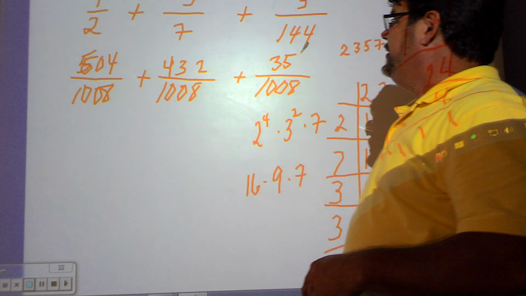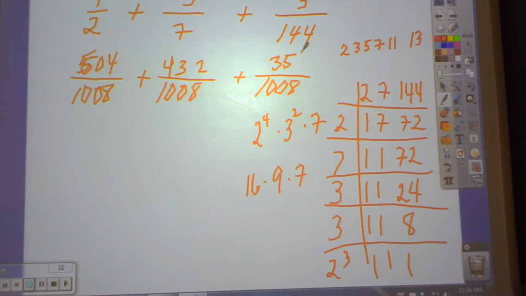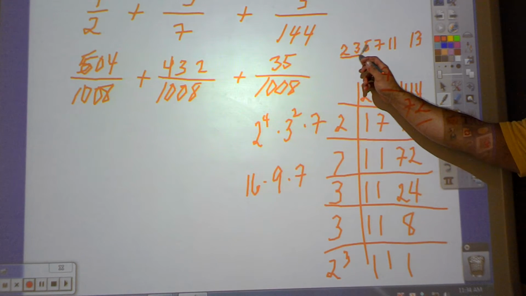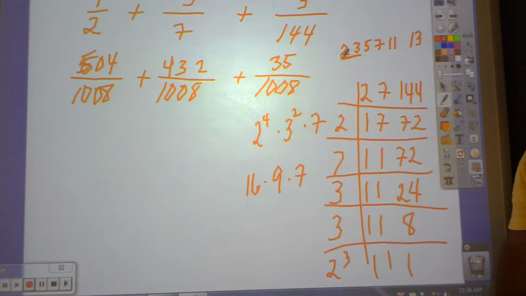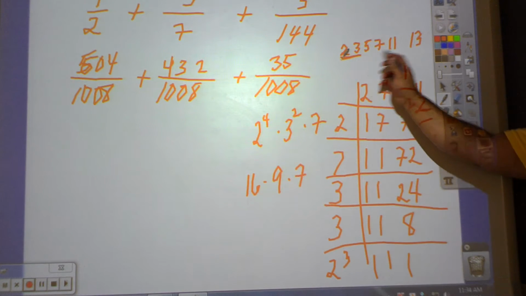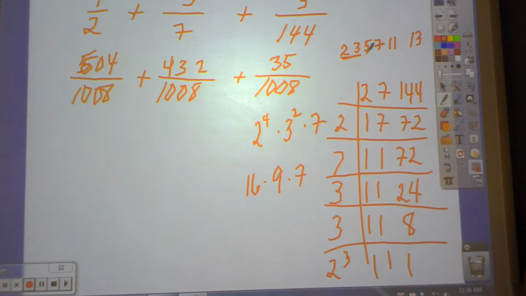And that leaves you with 967.71 over 1,008. How did you know to go in order from 2, 7, 3, 3? Doesn't matter. How did you know to do that? I always start with 2. Okay, you start with 2 and 3, but you didn't go to 3, you went to 7. And then after 7, you went back to 3. And then you used 3 again. You can use any number you want to. But how did you know to use the 2, the 7, the 3, and 3?